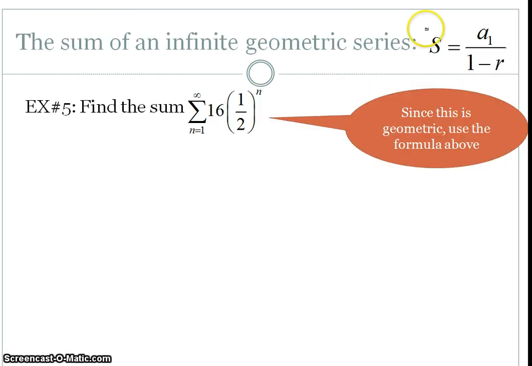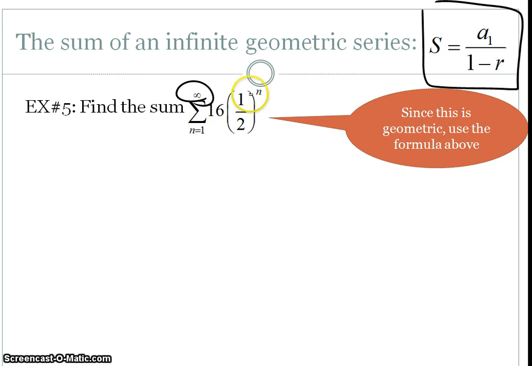And we have the formula for the sum of an infinite geometric series. So this is if it goes on to infinity. Okay, so again, another formula. In order to use this formula, you have to know that it's geometric. So if you expand this out, you can confirm that it's geometric.